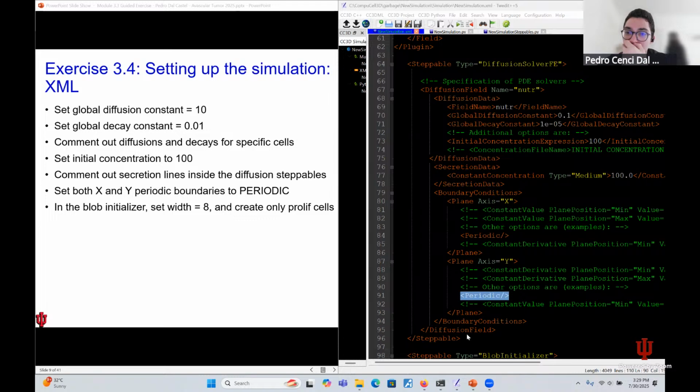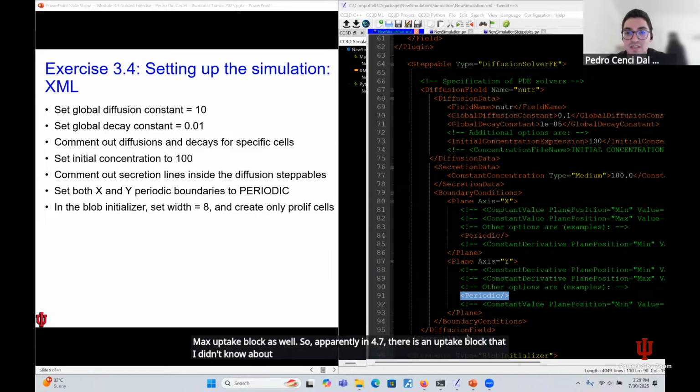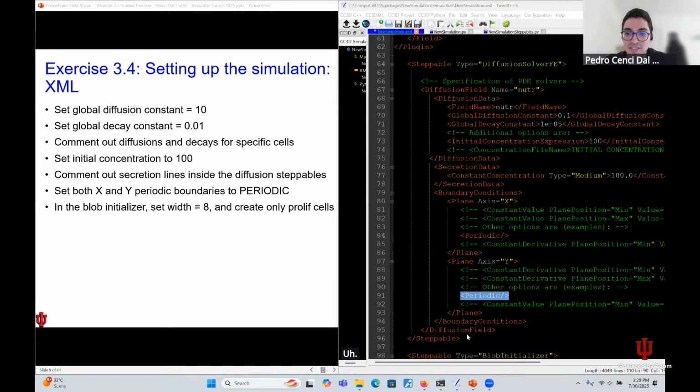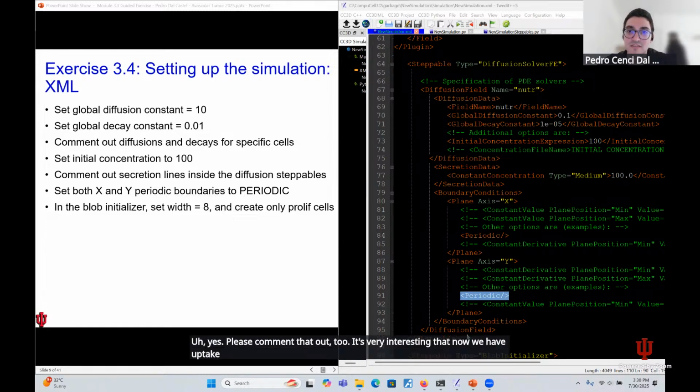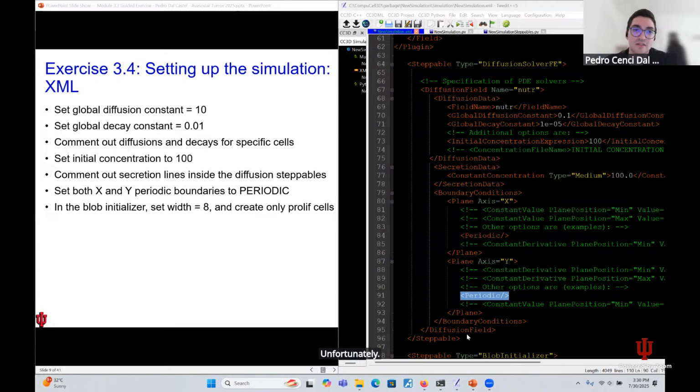Max uptake block as well. So apparently in 4.7 there is an uptake block that I didn't know about. Yes, please comment that out too. It's very interesting that now we have uptake inside the diffusion steppables. Unfortunately, the 4.7 version is recent news and things take a while to adapt.